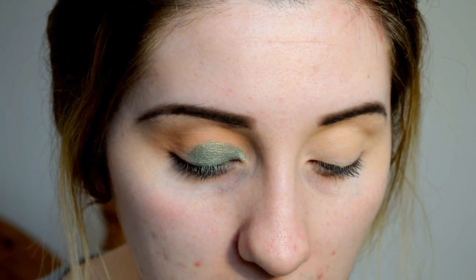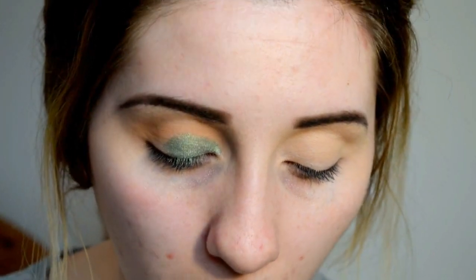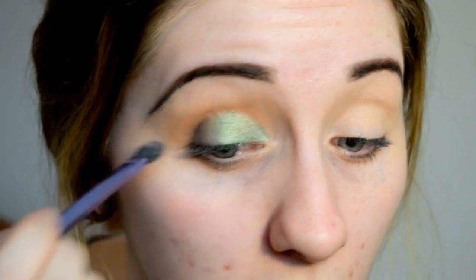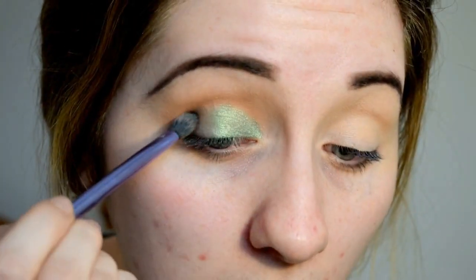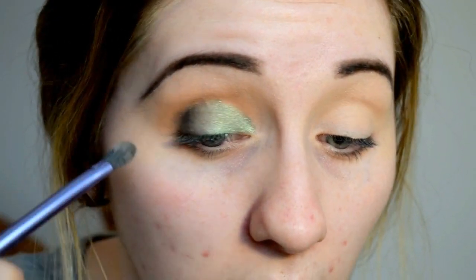My next product is from Makeup Obsession. It's the same brand of eyeshadows that I got in my Courtney palette. So I'm going to use this shade, and I'm going to take another one of my Real Techniques brushes. This is the base shadow brush, and I'm just going to be applying this on that outer corner just to darken up the edges a little bit more. Just placing that on ever so gently, and then I will be blending those two together a little bit more.